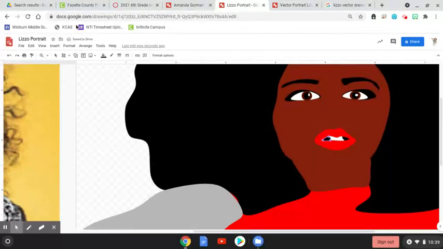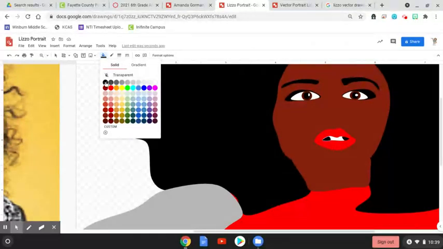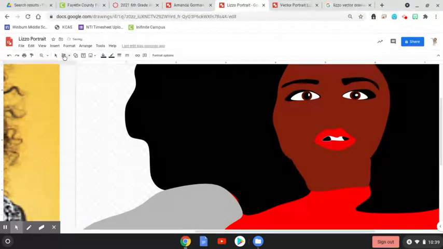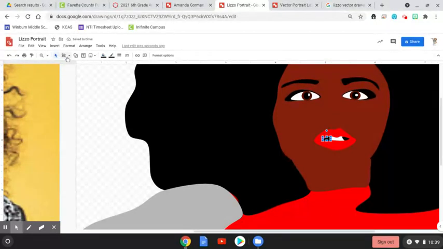All right, and I might just give her a little line so it looks like her teeth are separated. And that I could just do with a regular line tool. But this is really not necessary.